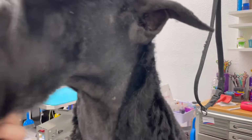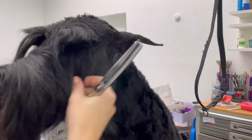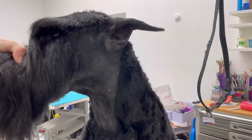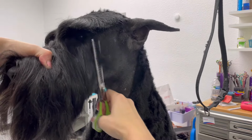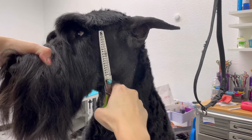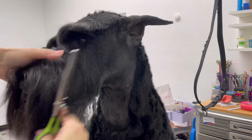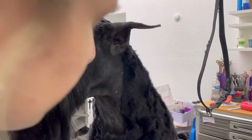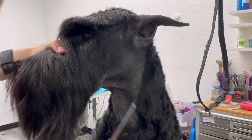I love these shears for my thick, soft-coated dogs. I do not use these on hard-coated dogs. You will create bald spots very, very quickly. And again, blending in that clipper line from the beard, the corner of the eye, to about a whisker nodule, or the corner of the mouth. It depends on your dog.